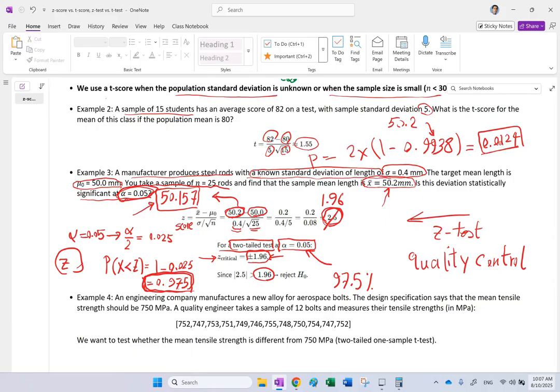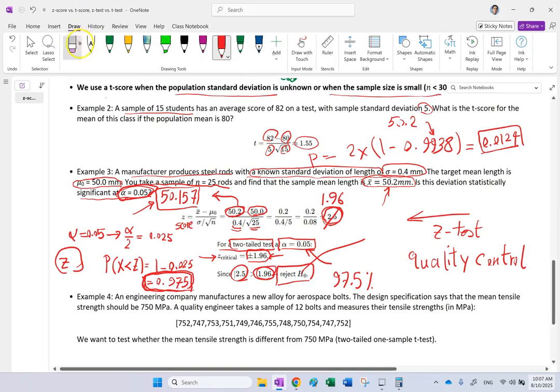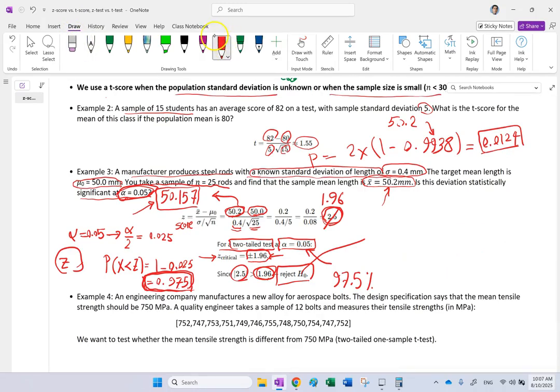Okay, so you see my p-value is less than alpha, or my z statistic value, 2.5, is bigger than the z critical. Therefore, I should reject the null hypothesis. And you might say, what was the null hypothesis? The null hypothesis was that this sample has no significant difference from the average of the population, which is 50. But I should reject that. No, this is not the case.